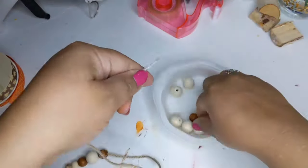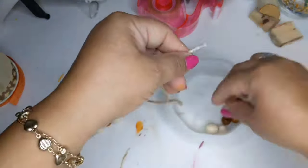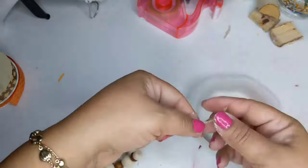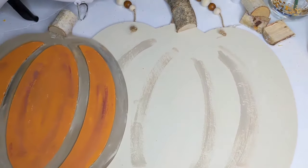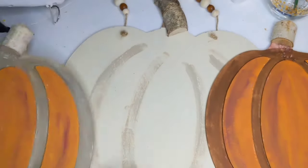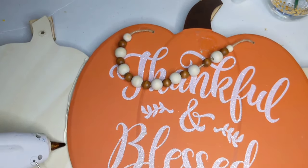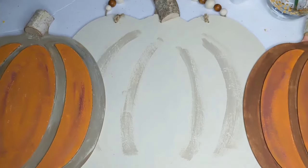You can either place this on a tabletop using the stands that came on the smaller pumpkins, or hang it on your door using the beaded hanger. Here's the hanger all nice and pretty on my big pumpkin. Now I'm hot gluing the two DIY pumpkins onto the larger pumpkin to create a triple grouping — the neutral one in the center and the two orange ones on the sides. I glue the back too, just to reinforce it, then flip it over to add embellishments.